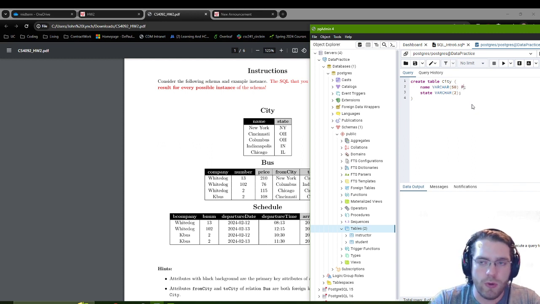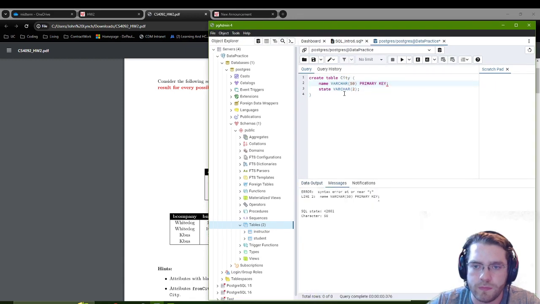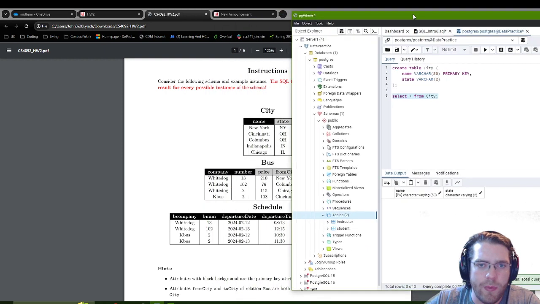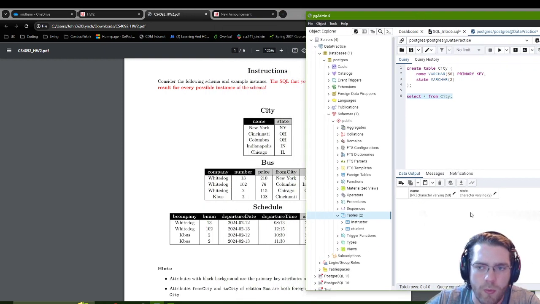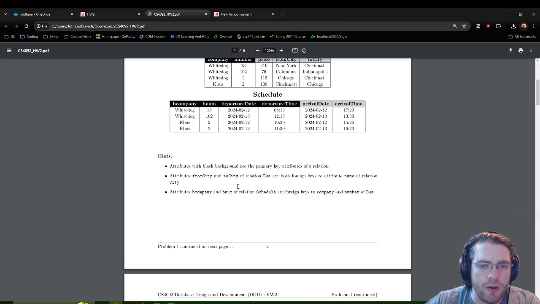One more thing here is we could also make this primary key. Let's see if this runs for us here. Whoops. These should be commas, I believe. And let me put a semicolon at the end there. Cool. So now I created a table here. And let me select star from city. I have it as a capital C, so let me just make sure that exists there. And now I have my name and my state, and I have a primary key between my name, and this matches up well, okay? So this is just an idea to get you started.